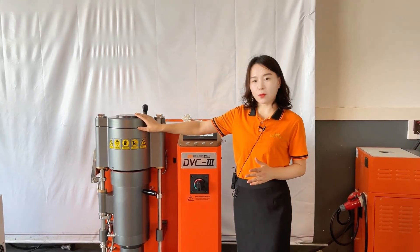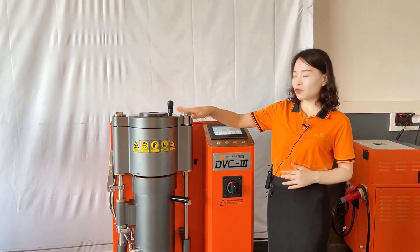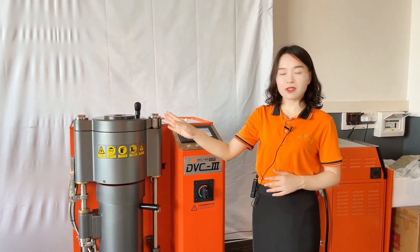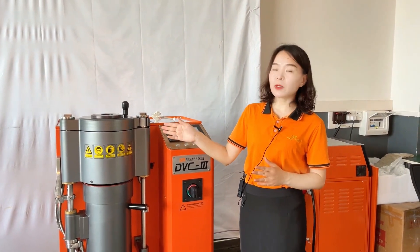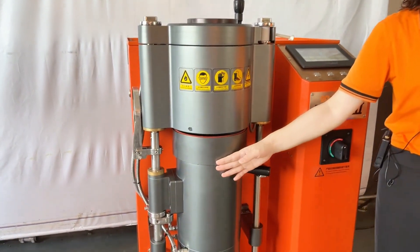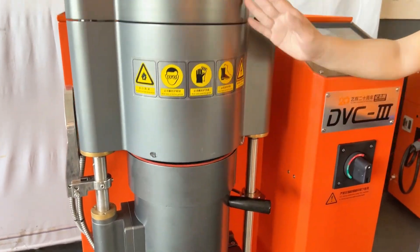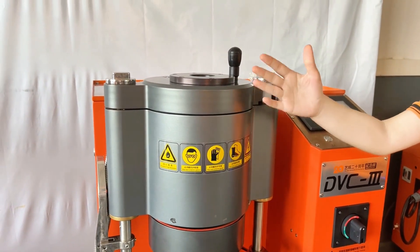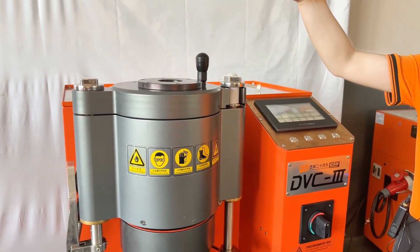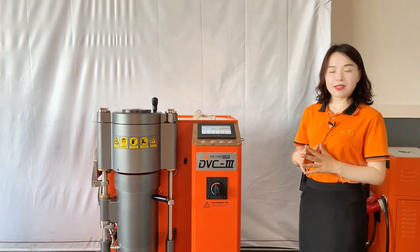The last advantage is that in this machine, the top chamber can also do vacuum casting, or negative pressure casting. We have extra pressure control for the top chamber and the negative pressure value can be set between minus 30 to minus 100 — normally we set between minus 30 to minus 80. The bottom chamber can achieve absolute vacuum conditions. So both the upper and lower chambers can do vacuum casting, and during the casting process, vacuum in both chambers plus the center of the tray means the casting speed is double that of the old DVC-2 casting machine.